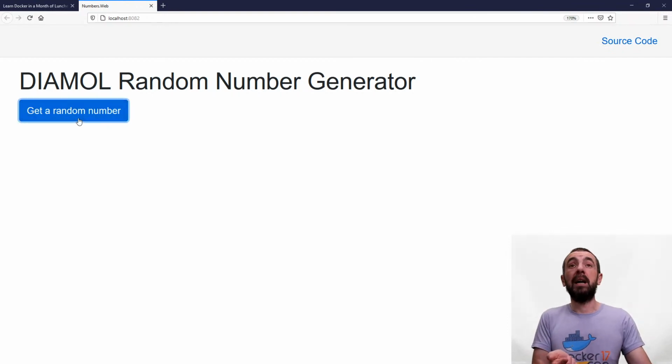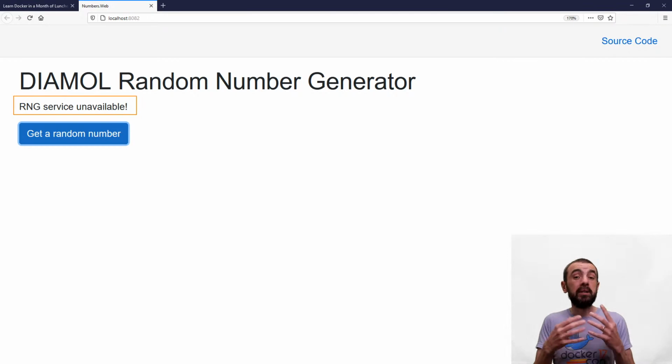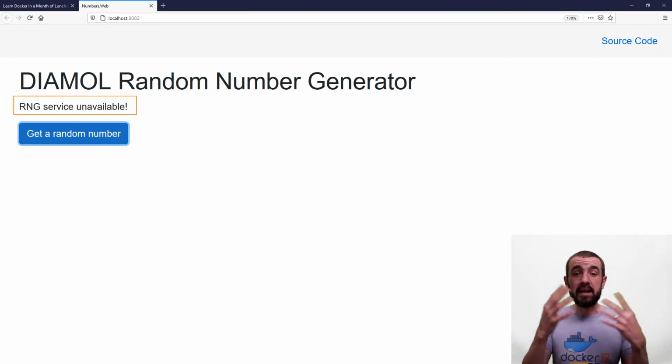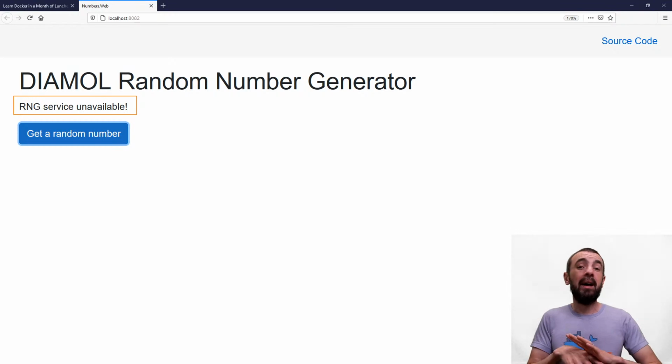I click that, wait a few seconds, and I get an error. So it says RNG service unavailable. So this application does have some error handling. I don't just get a big ugly error page, but obviously it gave this sense of false security that the application looks like I can do something, but I can't. In this case, there's an extreme example. There's only one feature on the app and it doesn't work. And I don't know that from the outside. As an operator, the container's up and running, everything looks good, but the app doesn't actually work.